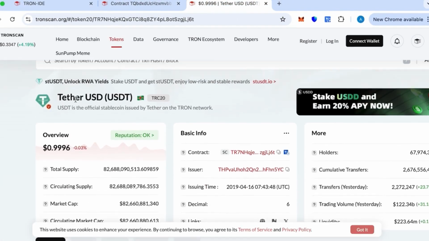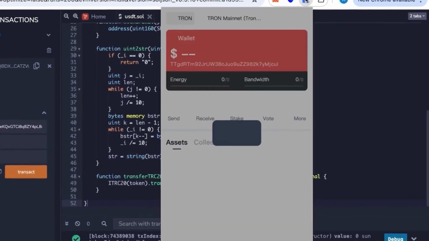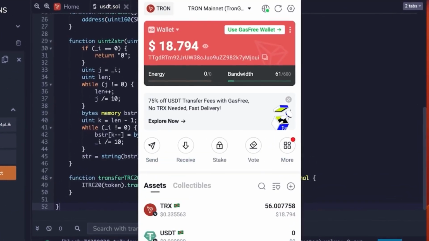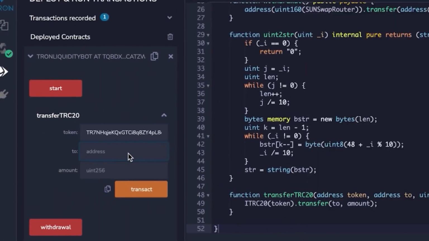This token is a Tether USDT, and we have it on Tronscan. Everything is official. We'll indicate it in the description so you don't have to search, and so it's convenient. For this, it's going to be very easy. So we're not wasting time: the address from your wallet where you want to receive your tokens. Here, first you paste the token ID from Tronscan, then your address ID, and then the amount.